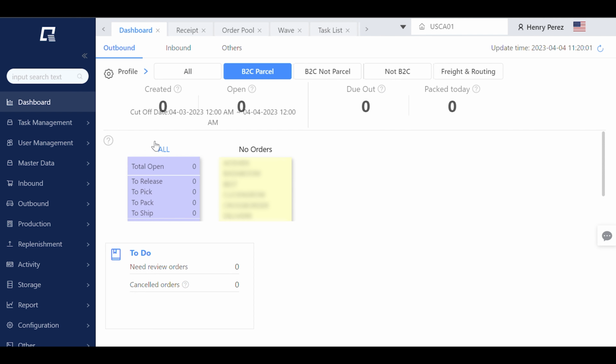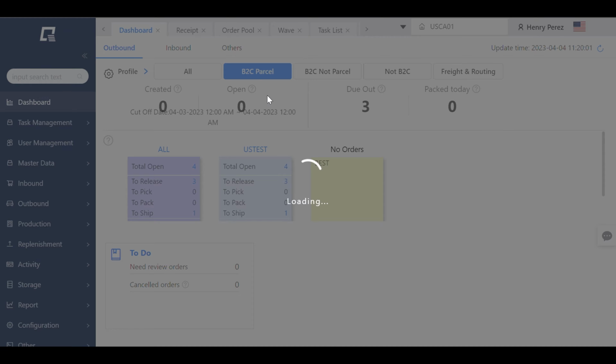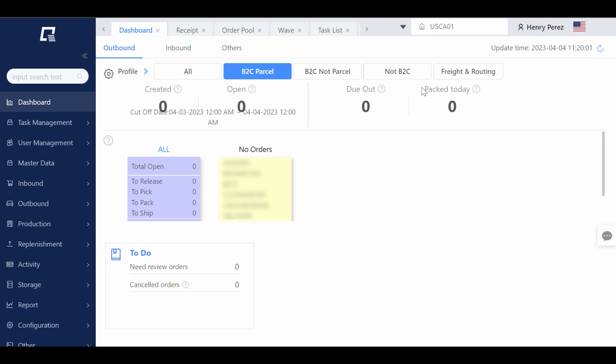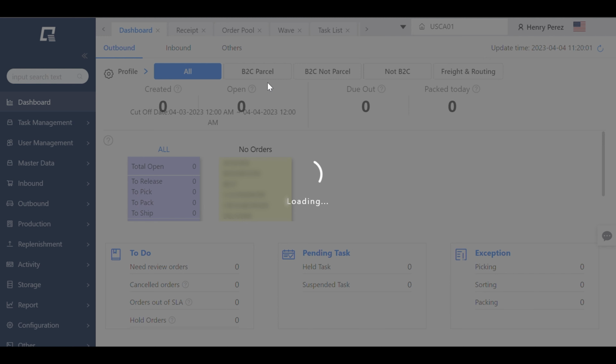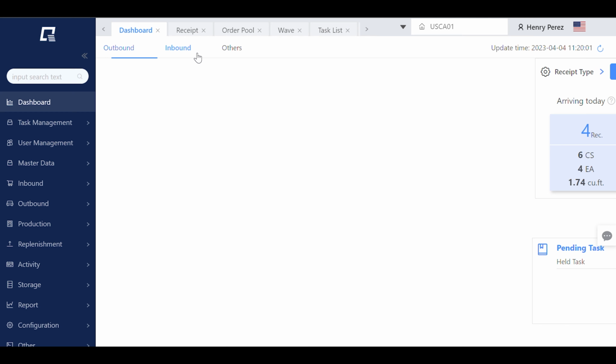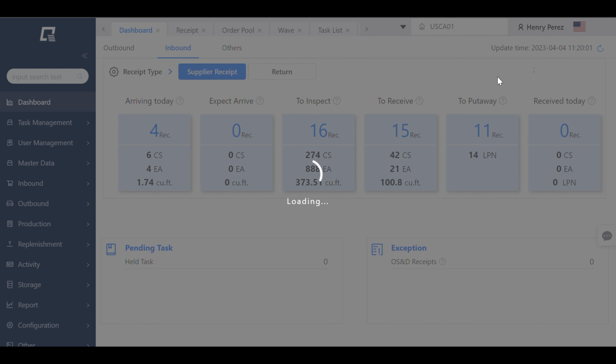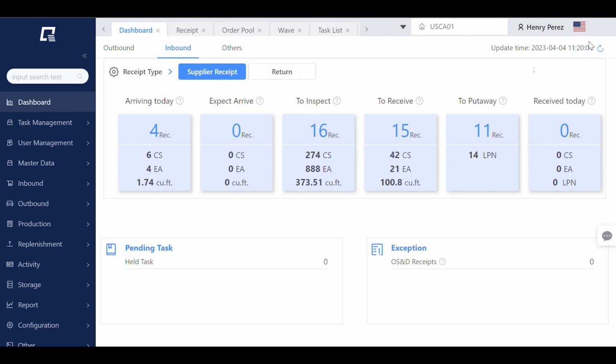Our dashboard for your outbound orders does update on its own every 60 seconds. You'll see an update so that someone doesn't have to be constantly manually refreshing the page for you. It automatically does it for you. So you have a breakdown of the statuses of all your orders and where they're at. It works the same for your inbound. It refreshes on its own every 60 seconds, or you have the option of refreshing it on your own. So it's either or. You could do it by clicking this little button here, and if you do it too frequently, it'll let you know, or it auto refreshes on its own every 60 seconds as well.